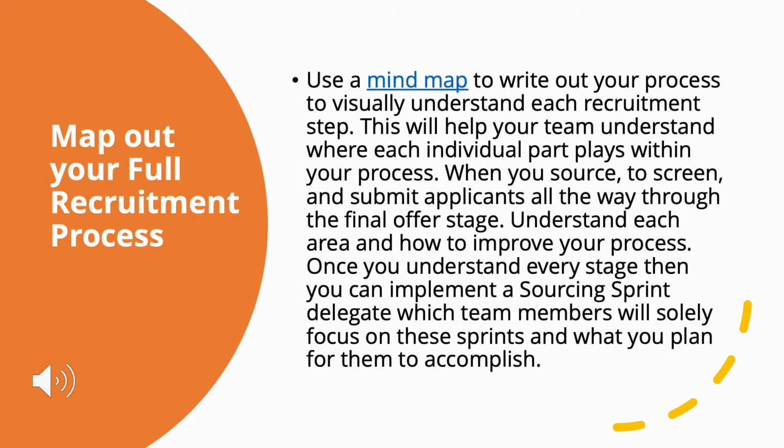From when you source, to screen, and submit applicants, all the way through the final offer stage, understand each area and how to improve your process. Once you understand every stage, then you can implement a sourcing sprint. Delegate which team members will solely focus on these sprints and what you plan for them to accomplish.